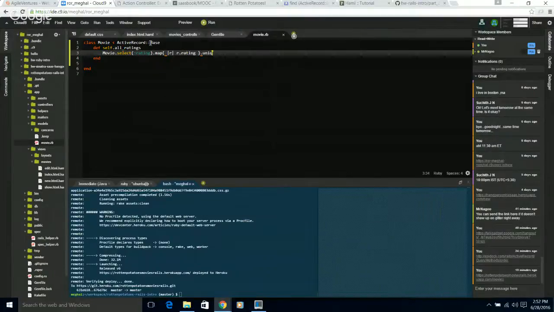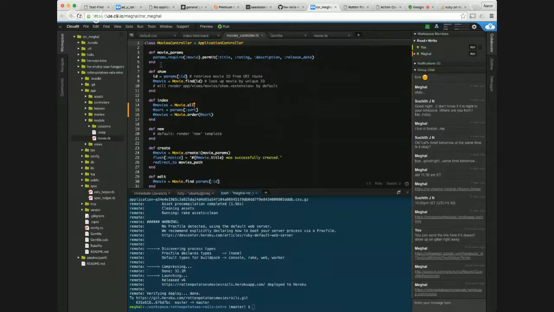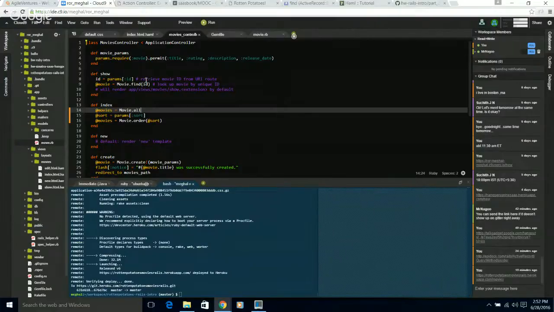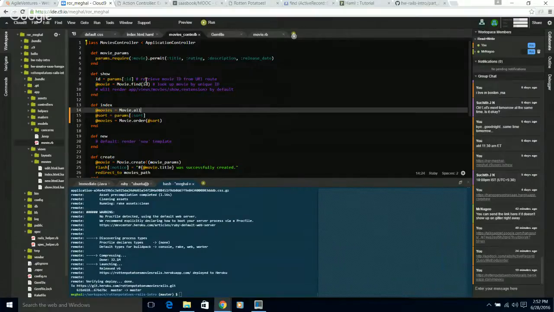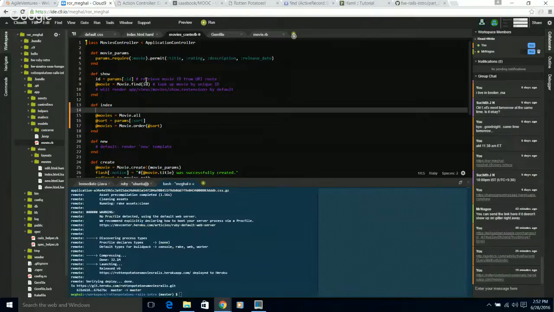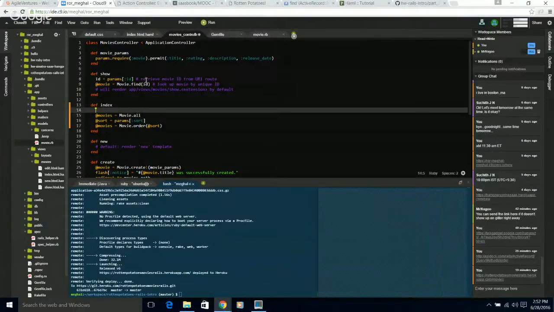So this is not a problem. But I'm not sure where I would put it. Put it right in the index. You can put it anywhere. It doesn't matter, like the first line. That will be okay. So let's do all ratings.